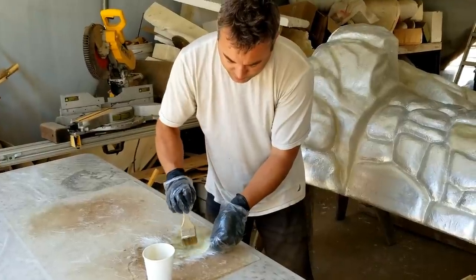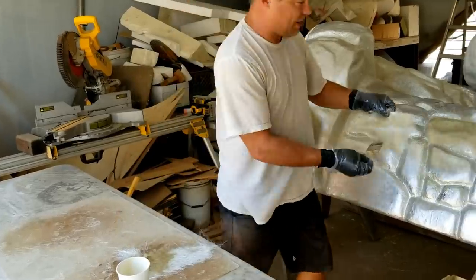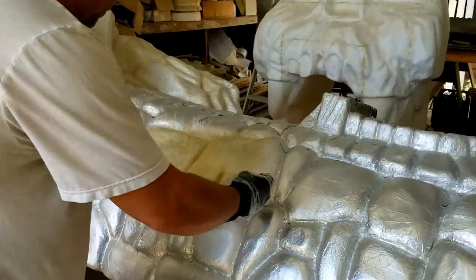Are you excited? You're finally fiberglassing? Yeah, I'm excited because I want to get this done, man. A month later? Yeah, taking too long.